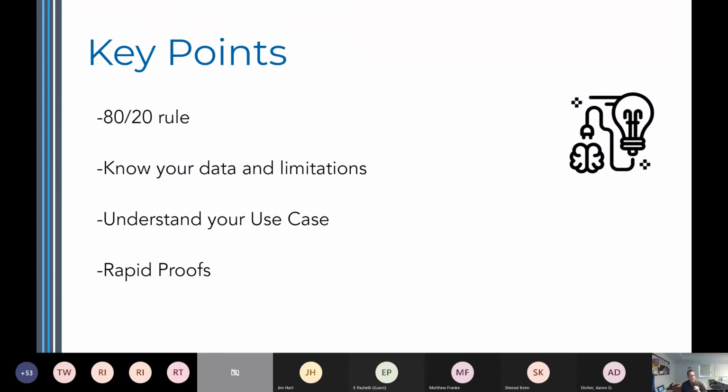So here's some key points that I'm going to get into before we talk about the data sources and go a little bit deeper into that. But the 80-20 rule. What I think of with the 80-20 rule is I spend 80% of my time understanding the use case, building the data model, understanding the data sources that I'm using, and understanding all of the security that goes along with that. So basically, all of the ingredients, all of the tools, everything you need to get ready. If you're a chef, you can call it mise en place. You get all of your things ready first.